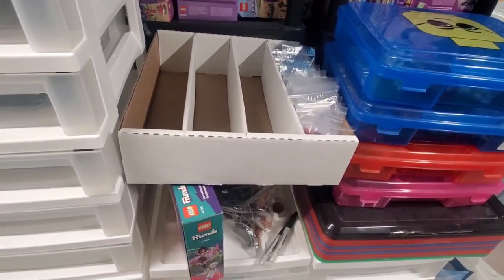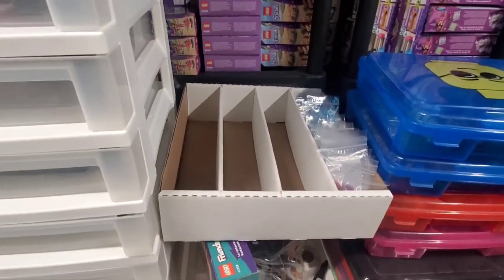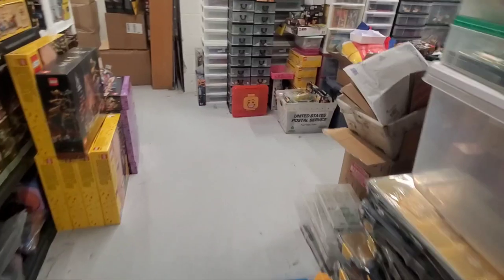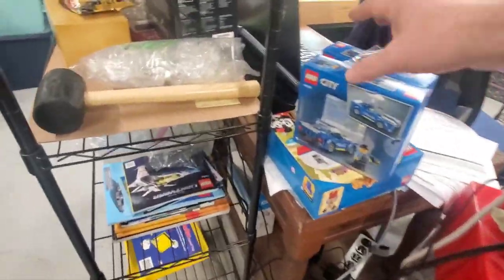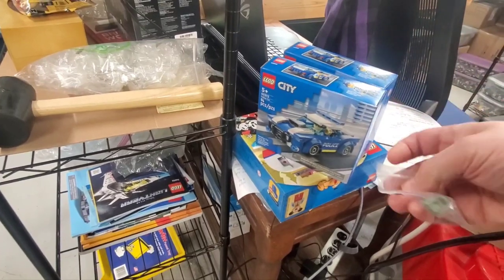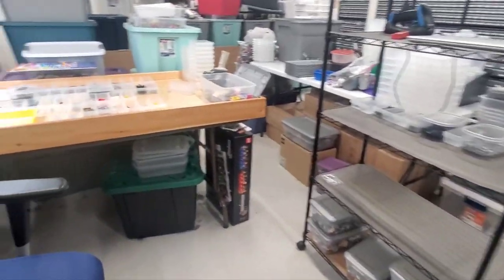I've got to print the barcodes for those, so that's going to take me some time. I've got two of these boxes, so we'll probably do ZZ and ZY — we'll go backwards at the end of the alphabet just to make sure we don't run into each other from both ends. We've got other stuff that's come into the basement — these are a couple of sets here. This police car that I found on clearance I'm going to use to bring in and donate for LUG support. This helmet somebody in the LUG had wanted, and we traded something at the swap meet for that — I'm going to bring that to the next meeting. Just all sorts of stuff going on; I'm trying to keep things organized, which isn't the easiest.